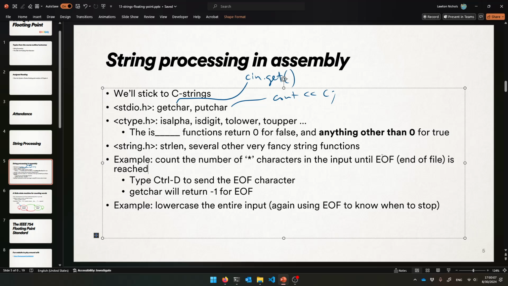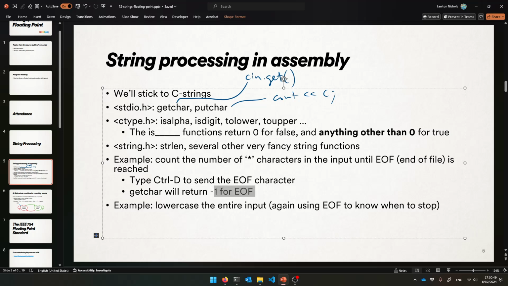If you give a file to the standard input, once it's finished being sent there, it will send the special character to mean that it's done. It's called the end of file character, and Control D is a way to send it if you're typing it yourself on the terminal. That's also why Control D logs you out. It's like, I am done with my terminal session. End of file. As if what you're typing to the terminal is just one big file or something. So there's that, and this is actually why getchar needs to return an int, among other things. It will return -1, a full 32-bit -1 for end of file, so in a W register. So we'll be looking into that, but that's like a special character.